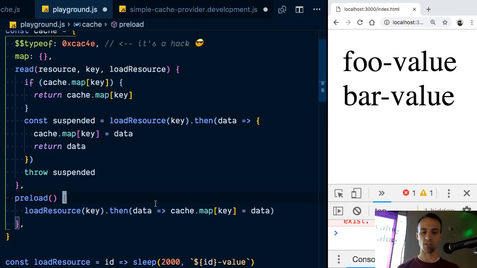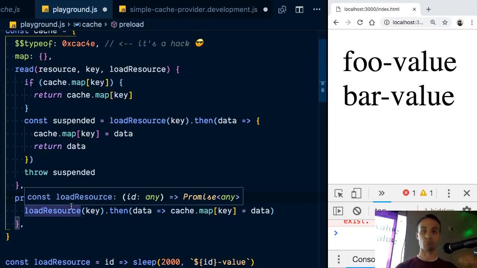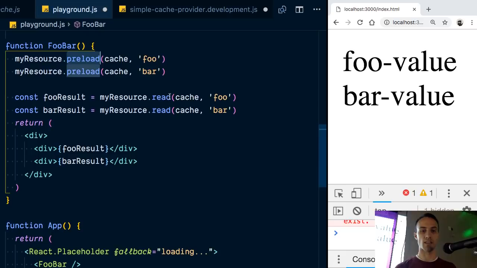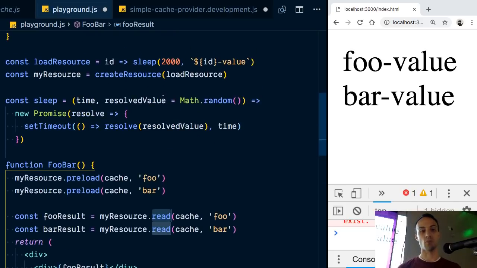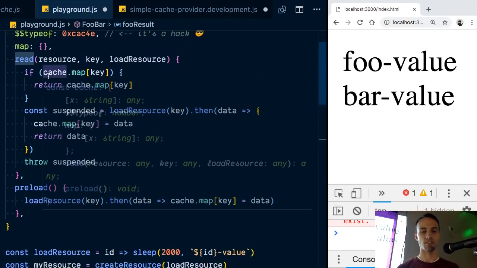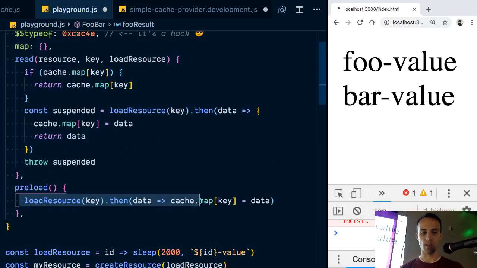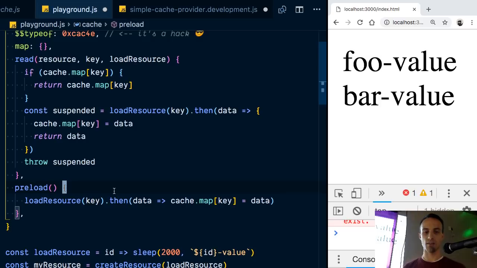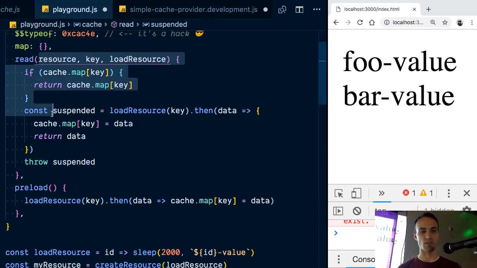Because one thing that we're not doing is, what if I call preload twice, right? Like one after the other, or I'm literally calling preload and then calling read. Actually, what's happening here is I am kicking off one promise and then kicking off another one. And so we're doing two promises. So this preload is not entirely complete. We'd have to have some mechanism for keeping track of promises that are in flight. And if there is a promise in flight, then we should return that one instead.